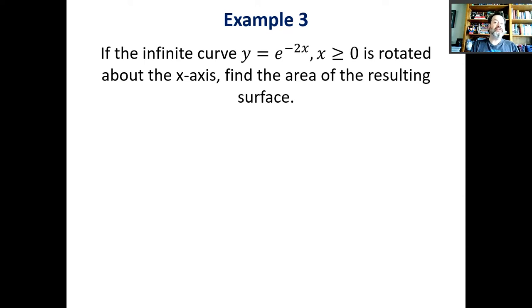Okay, so we have an infinite curve. We want to find the surface area of an infinite length curve. And I know what you're thinking. You're thinking, well, if it's an infinite curve, it's going to have infinite surface area. But we know that that's not true, right? We've seen problems in Chapter 7 where the area under an infinite curve is finite. So the length and the area are not necessarily related in any nice way, right? They're related through these complicated formulas, right?